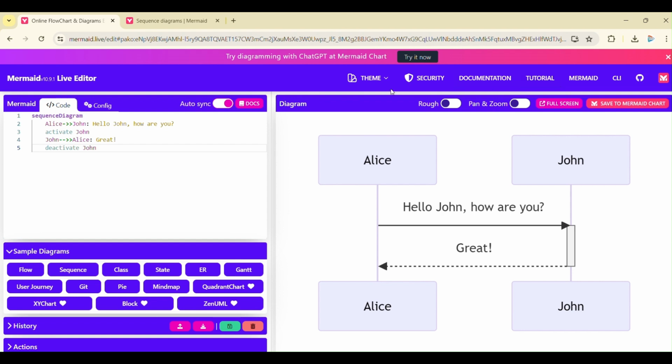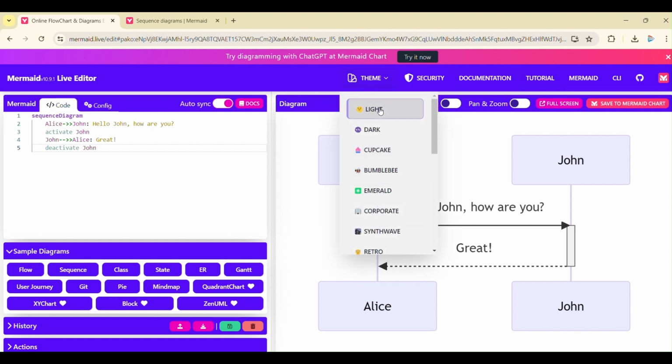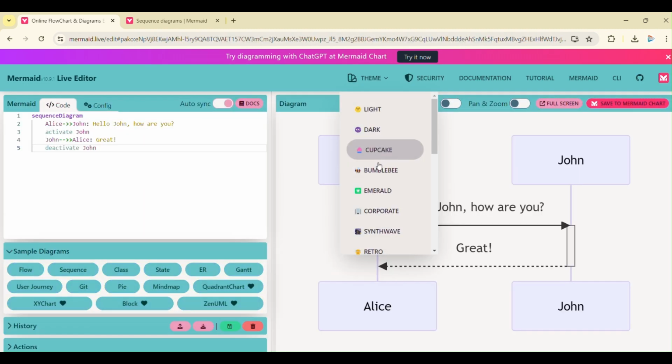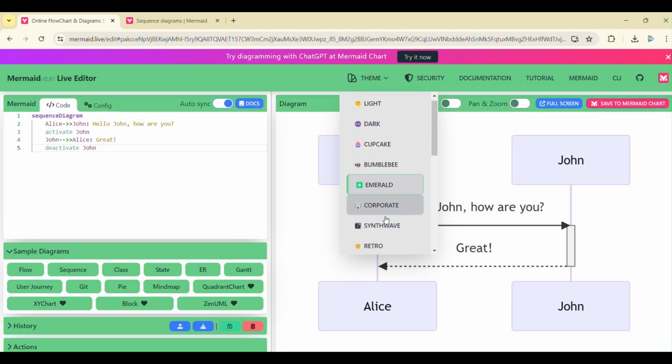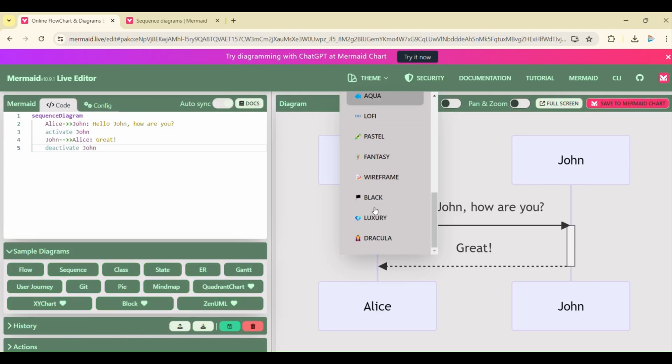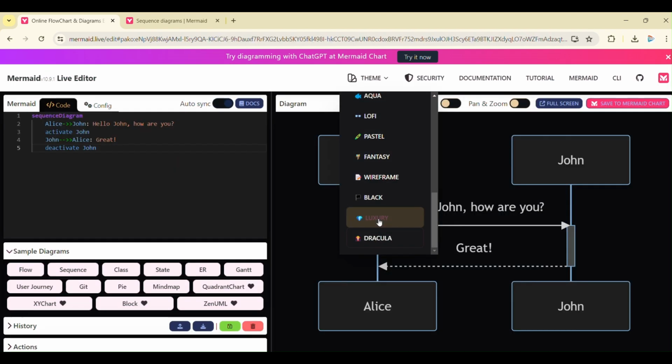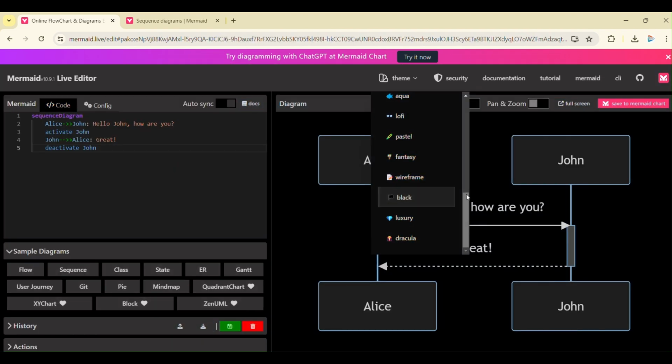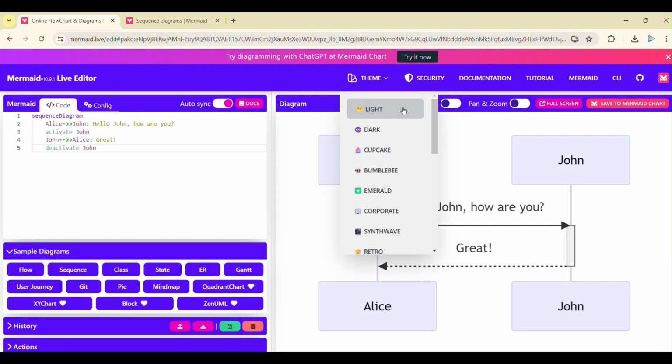Then another thing is the themes, also interactive themes. This is a lighter white, but you can see darkness, cupcake, things like that. You can have all the changes that you need, depending on your preference. Now you have the flexibility of personalizing your screen, whatever you are comfortable with. So I'm using a lightweight one, so it should be okay for me.